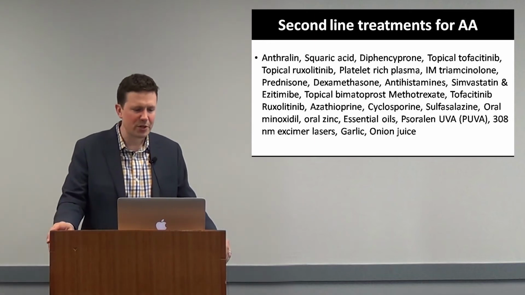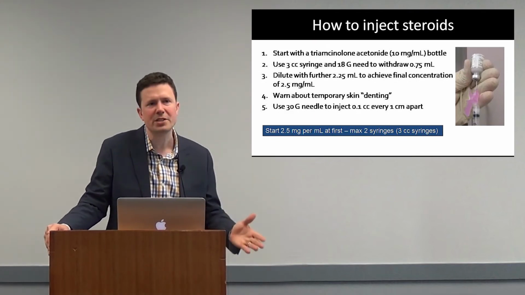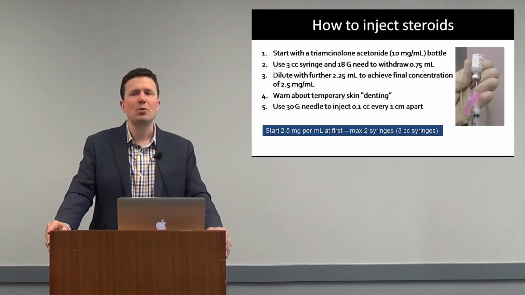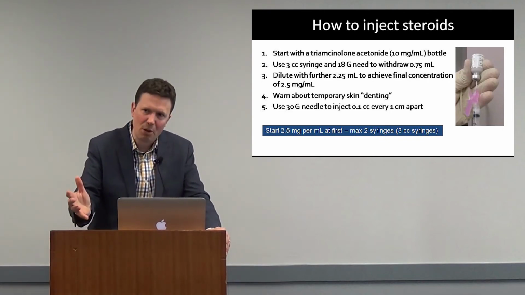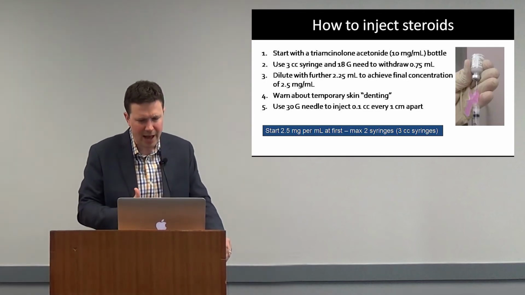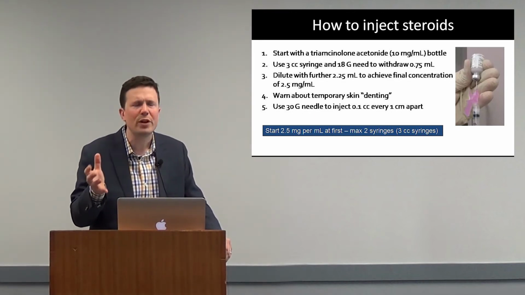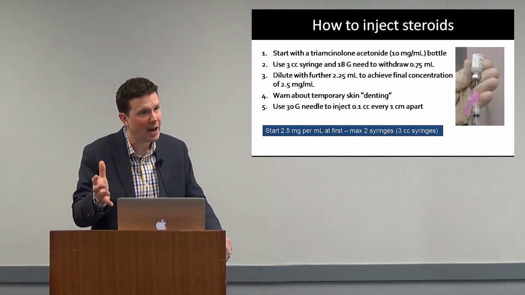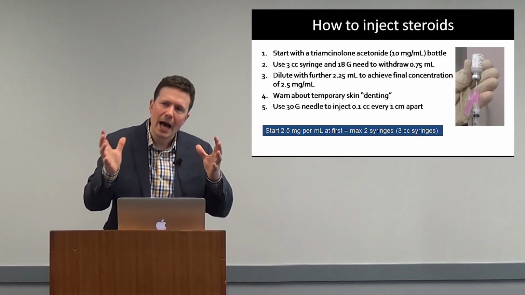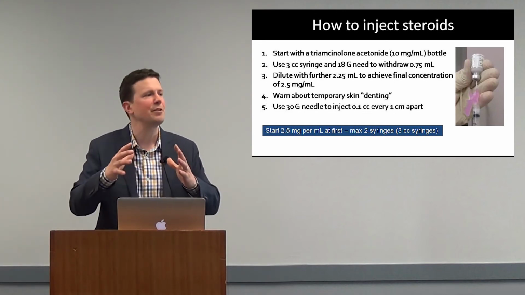I'd like to review with you how to inject steroids, because when done properly, they can be quite effective for many of your patients that present to you with alopecia areata. This condition affects 2% of the world. And so the vast majority of patients present with patchy alopecia areata. And so you have the opportunity to assist many patients with alopecia areata. And what I'd like you to consider as you begin injecting steroids is to begin with 2.5 milligrams per mil rather than 5, because this can be very, very helpful for your patients and presents an increased margin of safety in reducing the chance of atrophy and side effects compared to if you used 5 or 10.